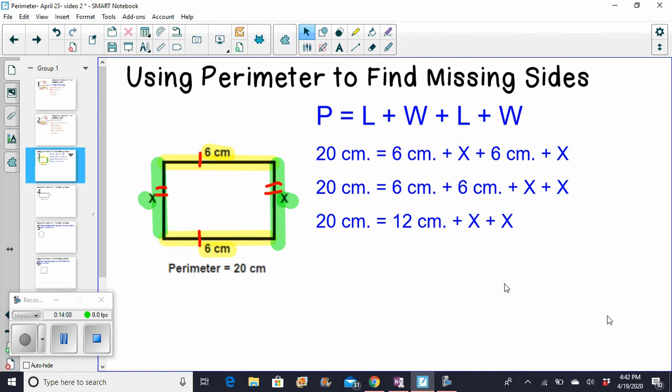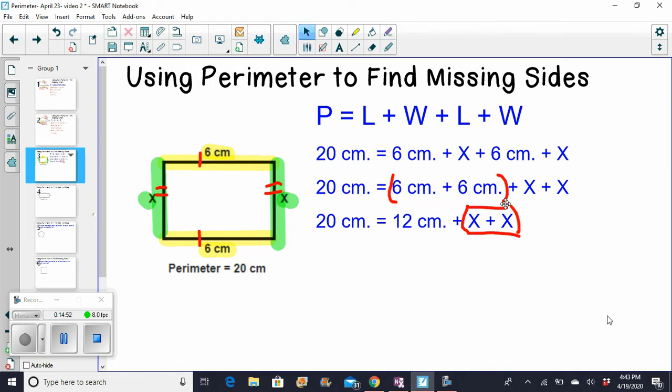All right, now, here's the tricky thing I want you to notice. I'm going to grab my little pen here. All right, so this is what we did, 6 plus 6, okay, and that gave us the 12. And then we have the X plus X. Now, I'm just going to put little parentheses around the X plus X. We will deal with those X's in a moment, all right? But before I find what each of those X's are, okay, I need to figure out what this entire box of missing amount would be. That sounds like a weird thing to say.